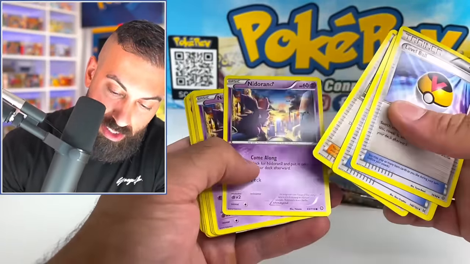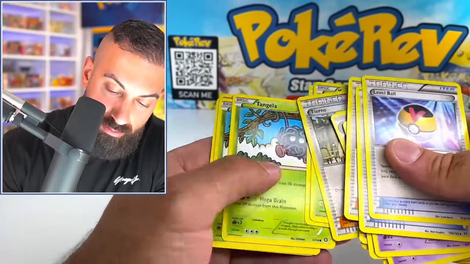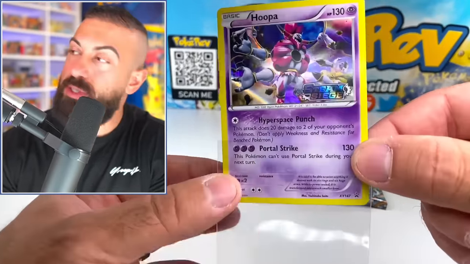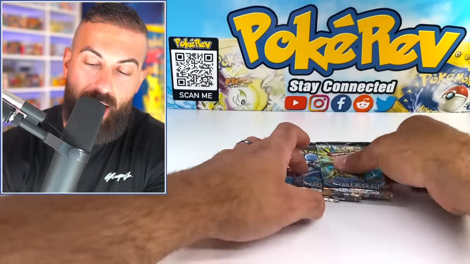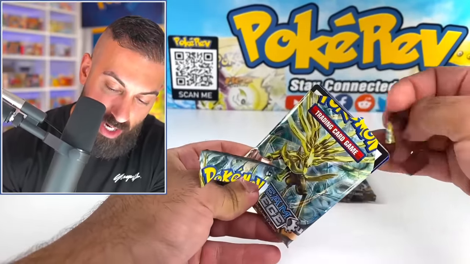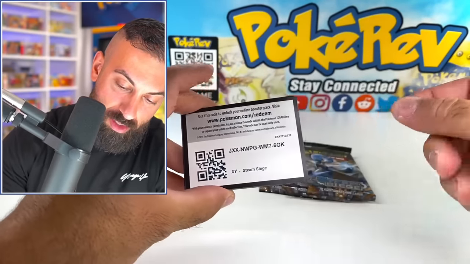And then this is going to be just different cards in here. Nidoran, Nidorino, Nidoking. Tangela. Tangrowth's in there. But yeah, what makes this special basically is that Steam Siege little stamp right there on the bottom right. All right, let's get some pulls. Come on. It's not really helping our case right now to not get anything out of these. Okay, why did that open so weird? Can I look at it?